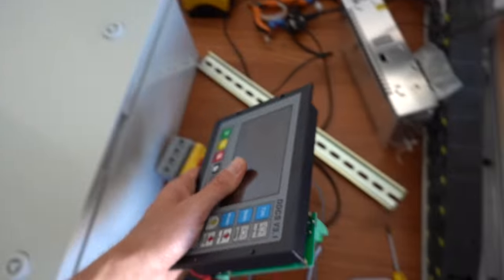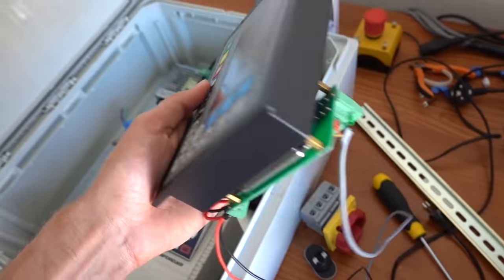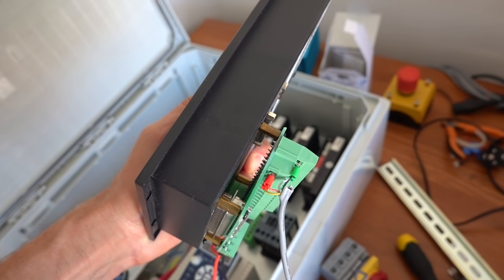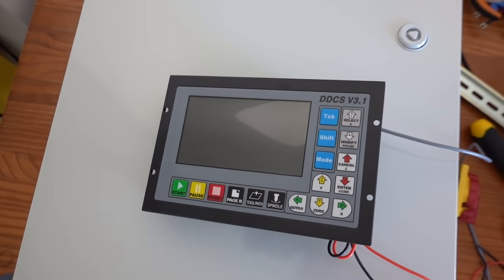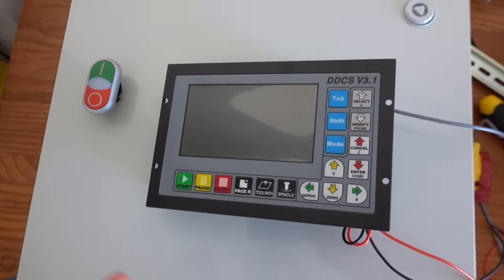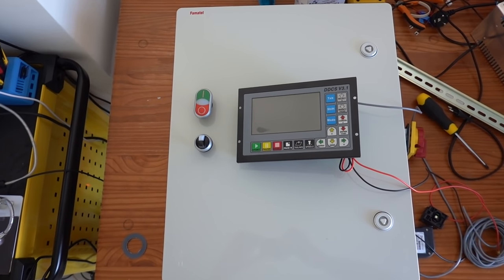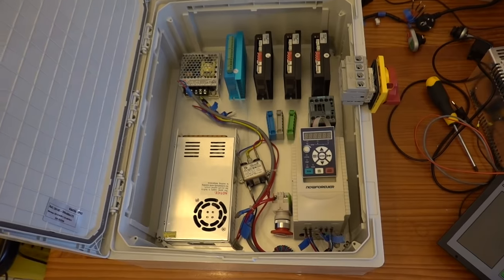Here I am checking to see if the controller will not interfere with the other components. The wire terminal at the back actually protrudes quite a bit. I positioned the controller over the DIN rail section where the lower components are located, so the terminal does not interfere with any of the components. Also, I'm playing around with the location of the buttons. I placed them on the left side of the controller as I felt this was the most natural location to me. For example, Haas also has the buttons on this side, and I'm sure there's a good ergonomic reason for it. There are a lot of things to decide when making your CNC controller when it comes to position of the components. After some deliberation, I just went with what was the most logical to me at the time, hoping I would not find any issues with the choices I made further down the road.